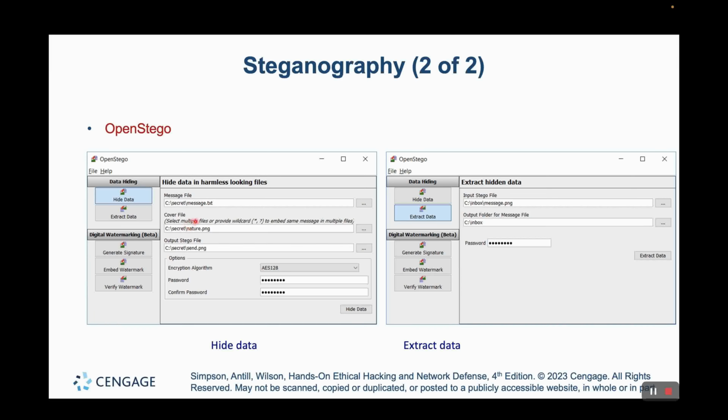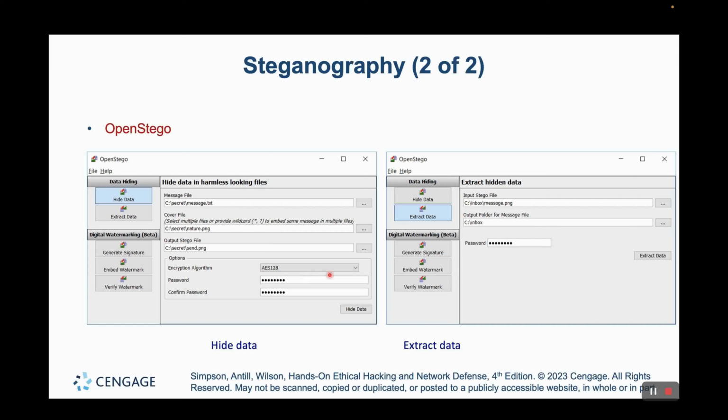Then you choose the cover file, like a picture, for example, and the output you will save under this name in a specific folder. Then you choose the algorithm you want. You have different options right here, and then you use a password to protect the encryption.